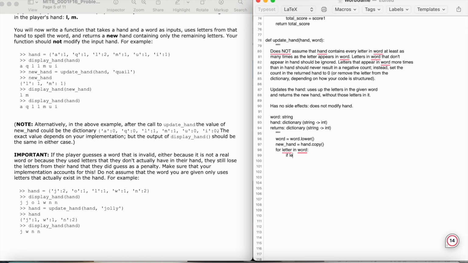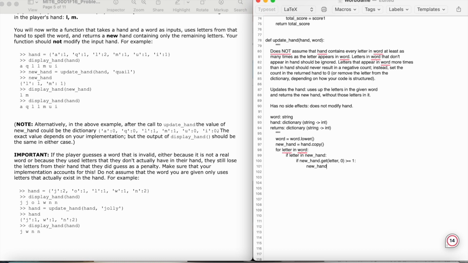So if new_hand.get(letter, 0), which is the value of this letter, or how many times it has appeared, is greater than or equal to 1, then we're going to subtract its count.